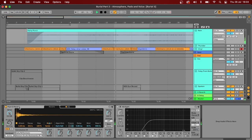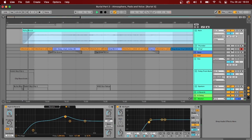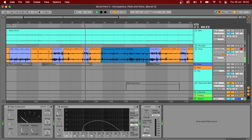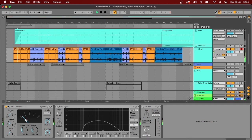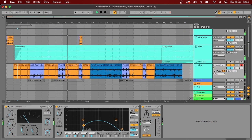To make the atmosphere more murky, you need to throw in bad weather atmosphere, so rain and thunder. Here's a nice rain sample I pulled from YouTube. And that multicolored audio line is a selection of different vinyl crackles taken from various different sources, because they change a lot throughout his track. He tends to throw them in seemingly haphazardly, but to change up the atmosphere and make it sound organic. Notice the glue compressor with the low threshold, rolling off the super highs and putting a limiter right at the end.